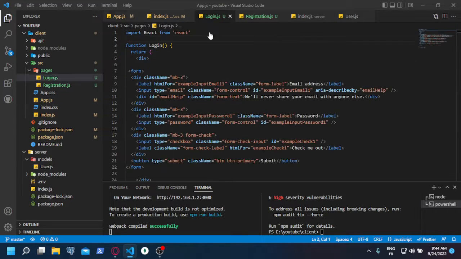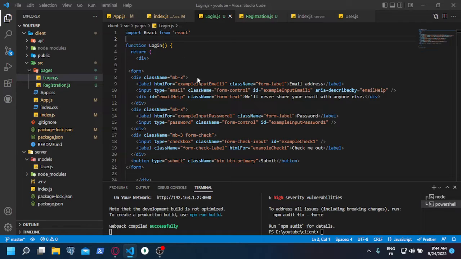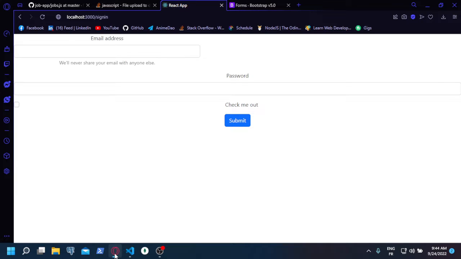Alright, now let's go and check our navigator. Alright, perfect. Well, it's a bit too long here. I'm gonna fix it right away. So this one I'm gonna put col-lg-5. Let's check. Okay.